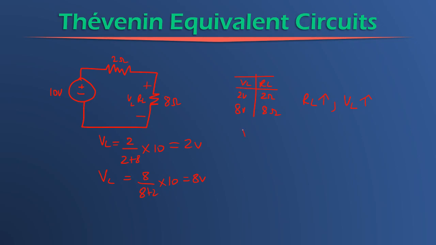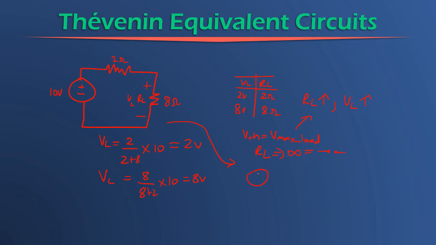We defined VTH as the maximum voltage over the load resistor. So what would we have to do with this? To get the maximum voltage over the load resistor, we would have to ensure that the load resistance is as high as possible. So in order for us to do this, this circuit has to be replaced by a circuit where the resistance is as high as possible. And what is an equivalent resistance that is as high as possible? The load resistor must then be replaced with a value which is high, infinity, which in electrical terms would be an open circuit.